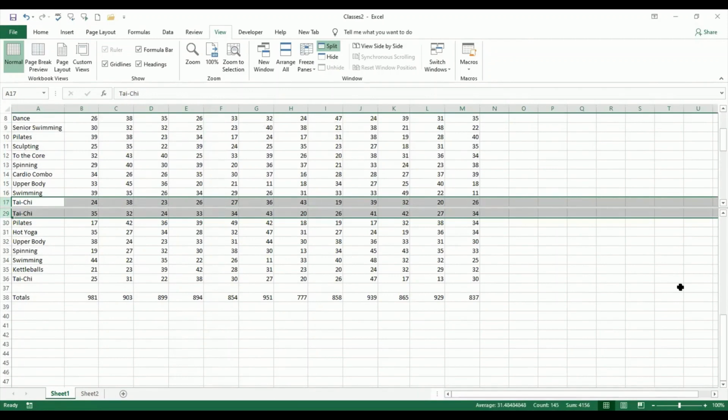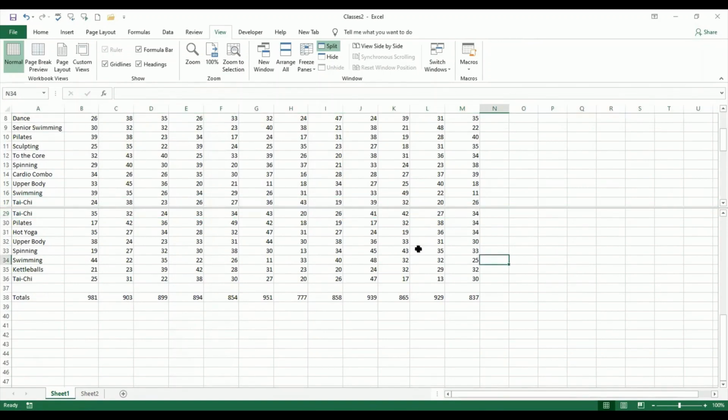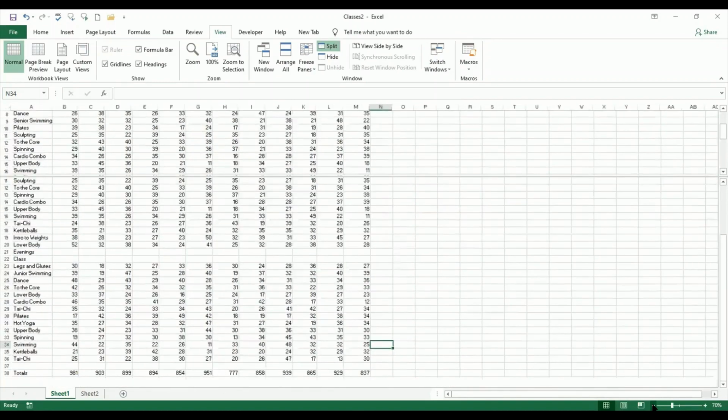So the split option is very useful for you to be able to do comparison with a large amount of data. ये तो data कम है. सोचो ये data कितना कम है? ये सिर्फ 36 rows है. Think if you had 200, 300 rows and you have to compare row number 150 with row number 350. How the hell would you do it? Think of 500 rows. If I zoom out, मेरा 500 rows आएगा ही नहीं.